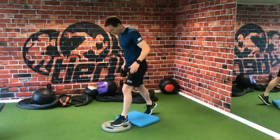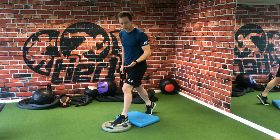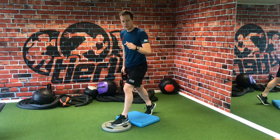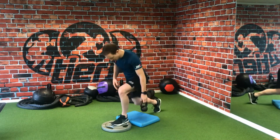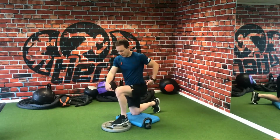So we're going to put our foot onto a plate or something that's going to elevate our front foot slightly. Only 1 or 2 inches, but just enough so you can start to really feel that foot. We're always going to set up at the bottom, so we're going to go down to that position, and what I'm going to make sure I'm doing is I'm taking my knee to my back pocket.